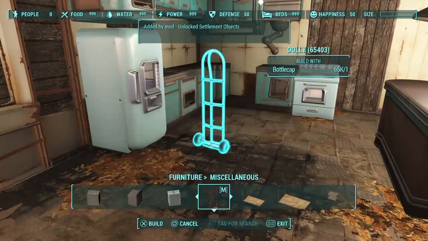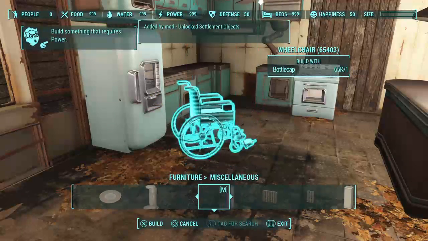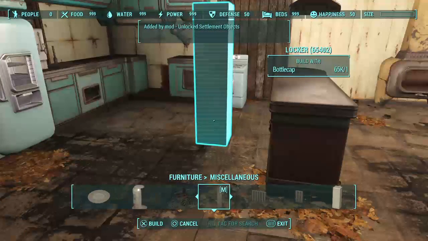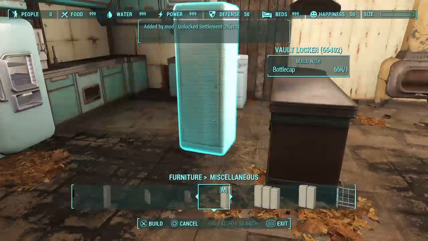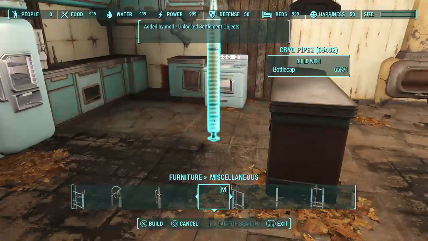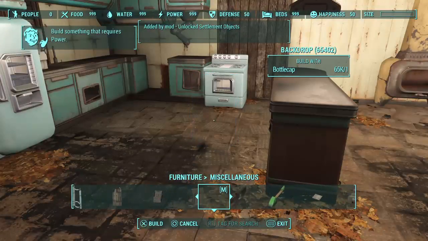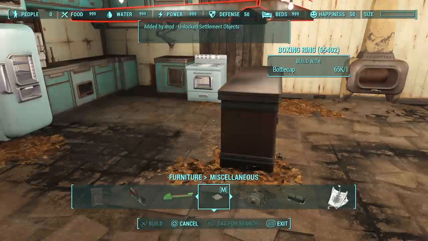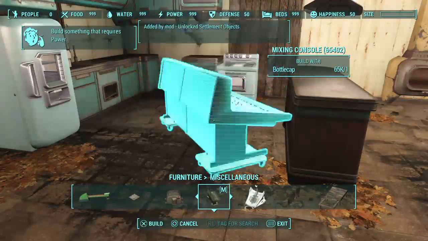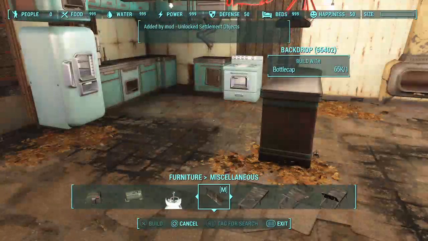Let's see here. There's a dolly. Wheelchair. Some lockers. And then there's these pop thingies that I'm probably not gonna use. Some lecterns. Backdrop, bowling, boxing ring, food paste machine, mixing console, a reclamation chair, another backdrop.